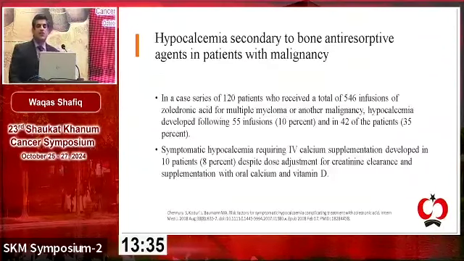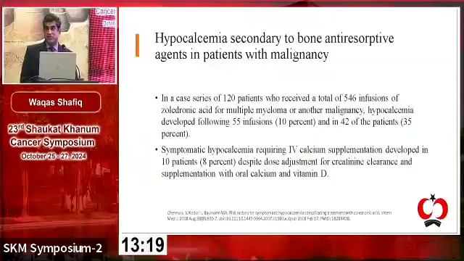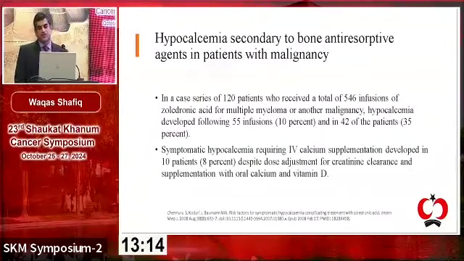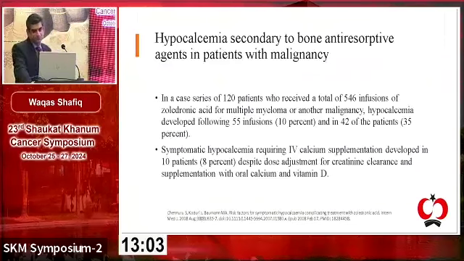There's a case series of 120 patients who received a total of 546 infusions of zoledronic acid for multiple myeloma or other malignancies. It was found that 10% of these infusions resulted in hypocalcemia. Symptomatic hypocalcemia requiring IV calcium developed in 8% of these patients, even when the dose was calculated for creatinine clearance and they were supplemented with oral calcium and vitamin D.